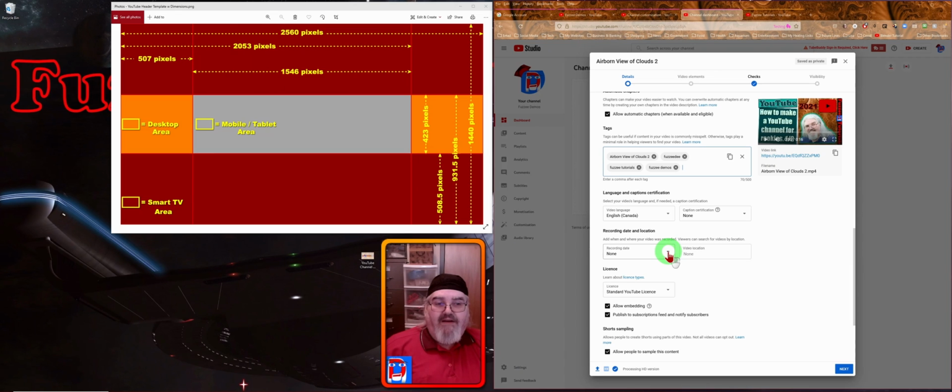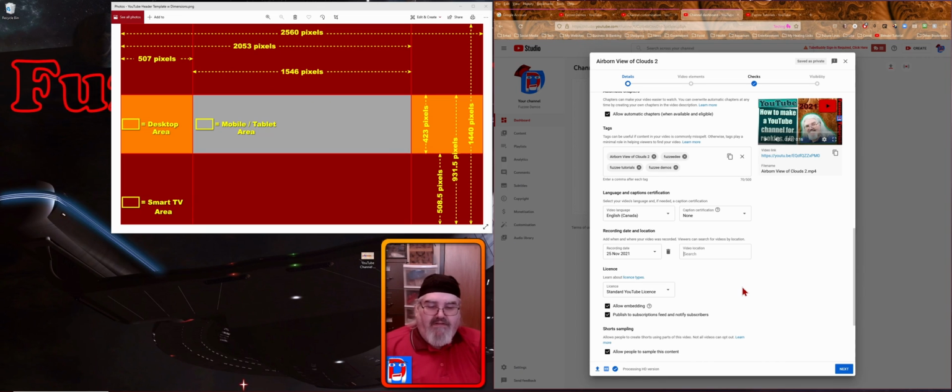Now, you generally want to set up a recording date if you know it, because when people are looking for new videos, when they go to their home tab on their YouTube account, then that's going to play into whether it gets suggested to them or not. So it's generally a good idea. So you pick your recording date, and you also want to pick a location, because once again, it's going to help determine who gets suggestions of your videos.